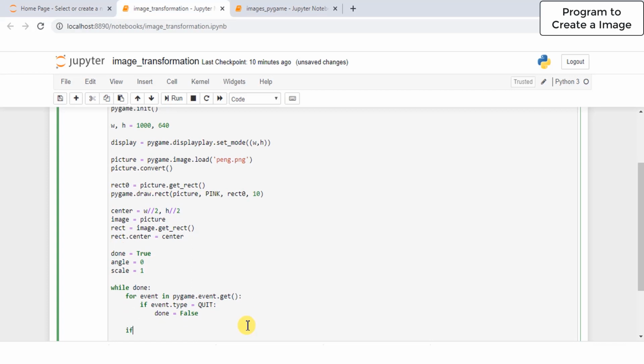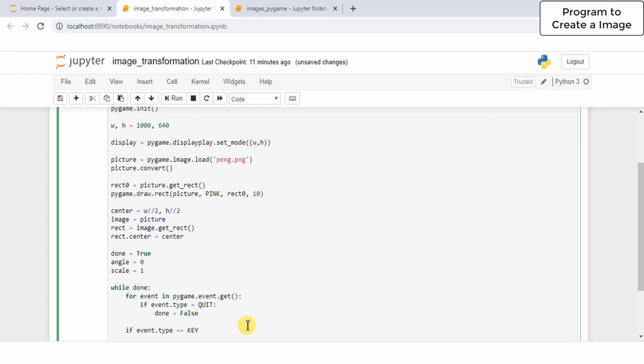Let's check another event, which is if event.type is equal to key down. Basically, we are going to create the events related to keyboard, and if someone presses R on the keyboard, then we are going to rotate the image, and if someone presses Shift plus R, then we are going to rotate the image clockwise and anti-clockwise.